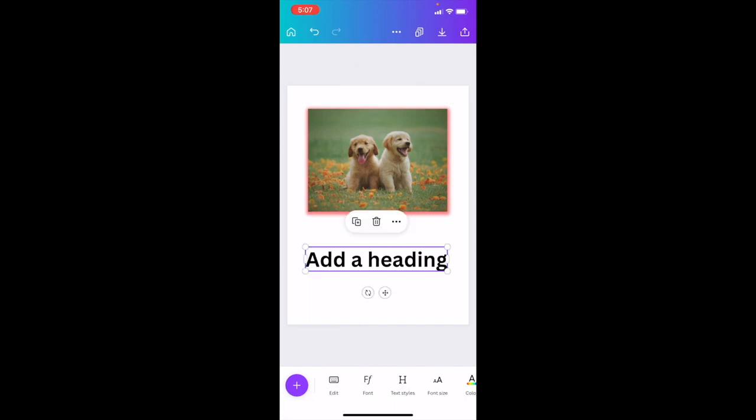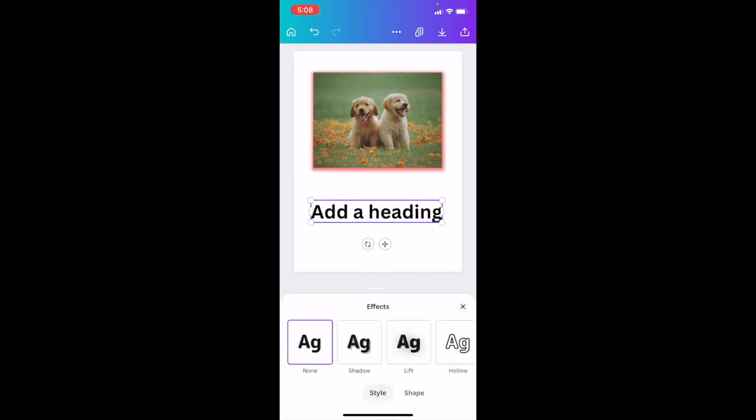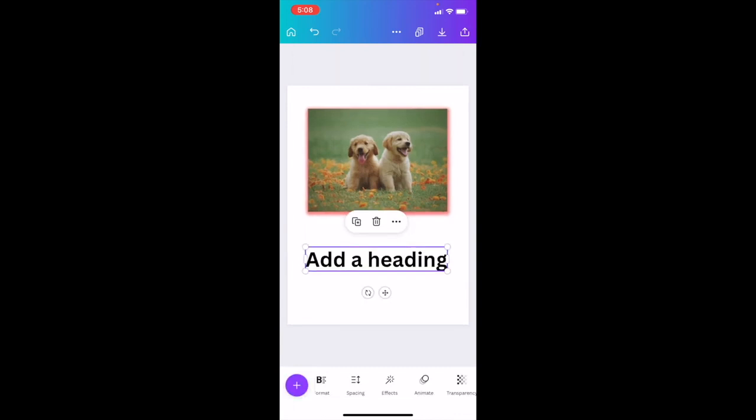If you want to add glow to text, it works pretty much the exact same way. Press on the text right here. Go down to the bottom area to where it says effects. So right in between spacing and animate, I want you to press on effects. I want you to press a whole bunch of different options here. There actually is not a glow effect here on text, but it also works for a shape as well. But you basically get the point.